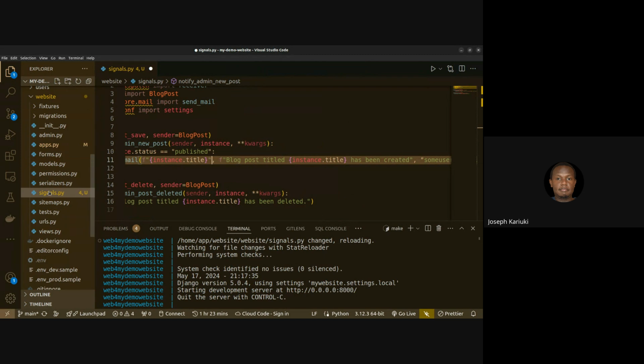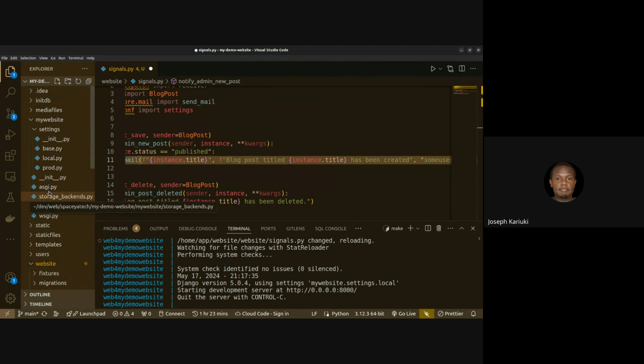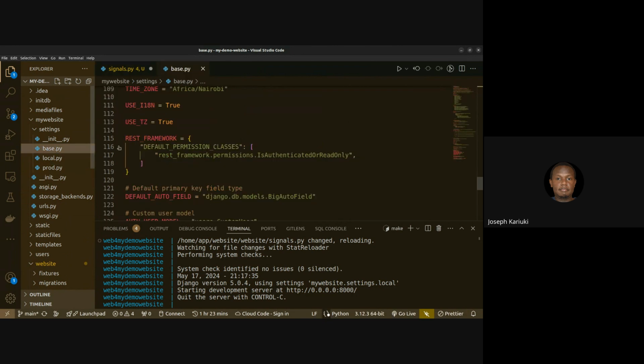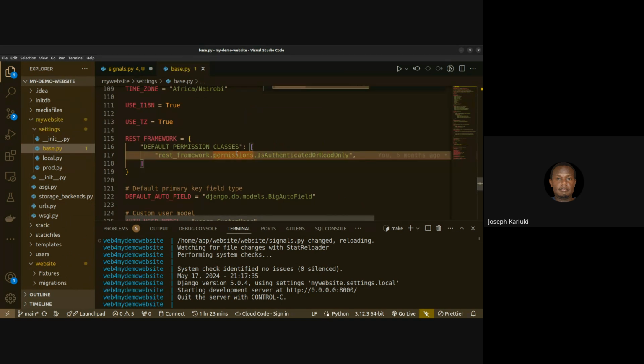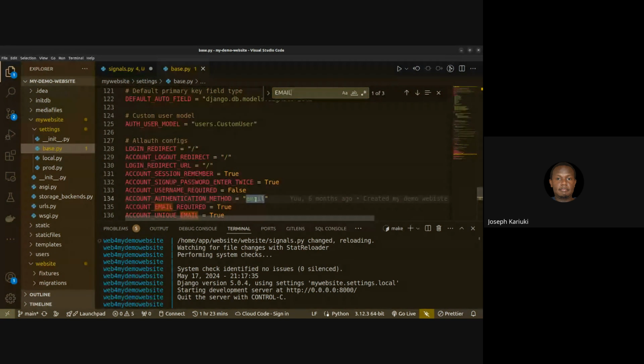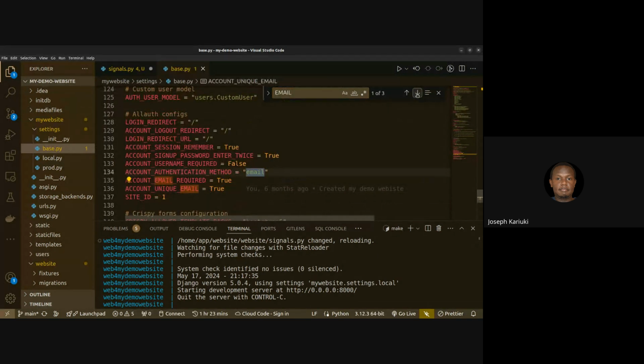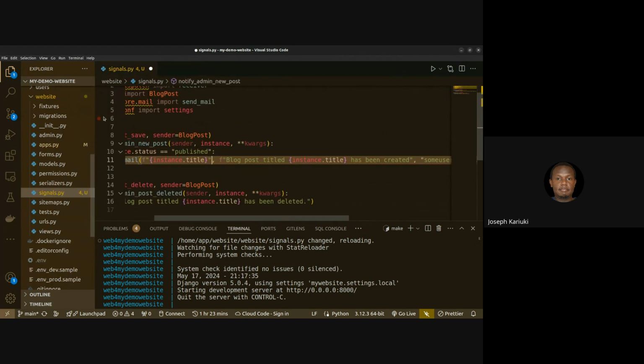In this case, I have my email settings in the Django settings. These settings are a bit advanced because what I've done is I've separated them. This is like the settings.py file, all these three, but you have the base settings. I'm not sure if this one has any email. Let me just search email. No, these ones have to do with authentication. Yeah, but any email settings are in the Django settings. In probably your case, if you've created a new project, it will be, actually, no, sorry, I'm wrong on that. It is normally not there.